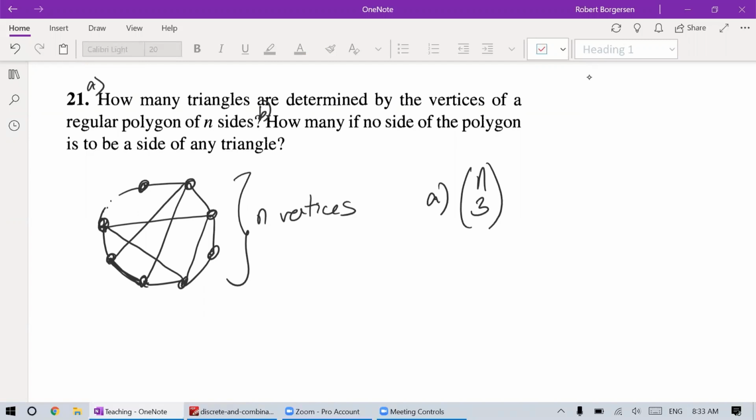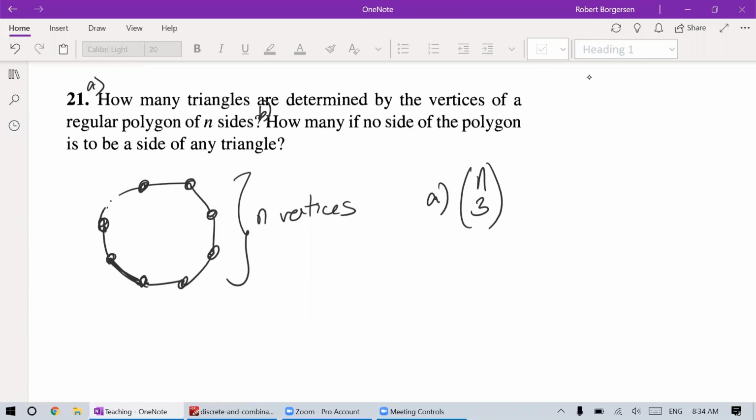Yeah? The intersections? So the 2 I've drawn here, these intersections? No. We're counting triangles. So we count that one and then we remove it. And then we count the other one, and then we remove it. We count another one. We're not drawing a whole bunch and counting how many triangles there are. It's how many triangles exist where the vertices are points on the polygon. Okay, so n choose 3 is pretty straightforward.